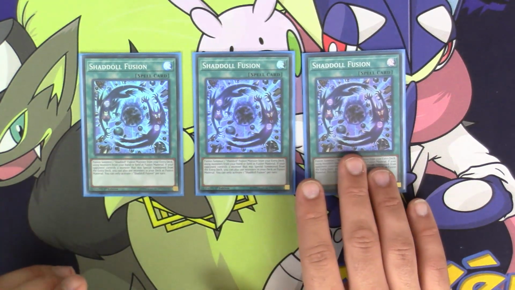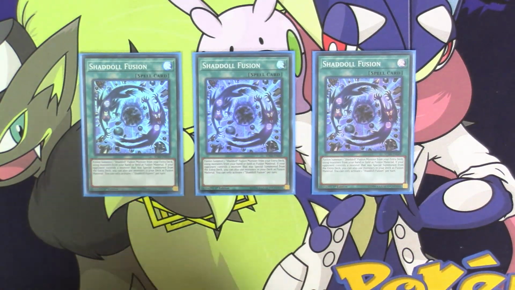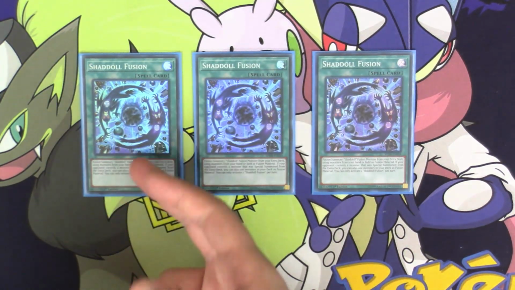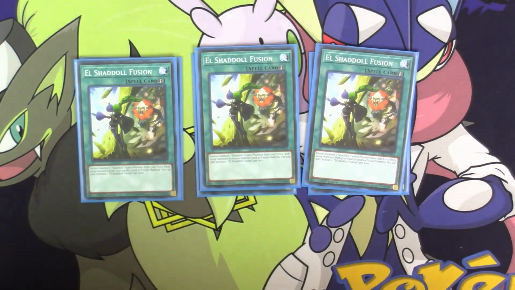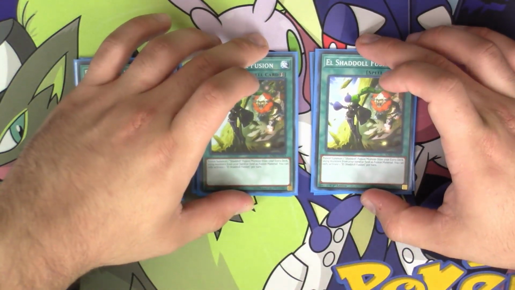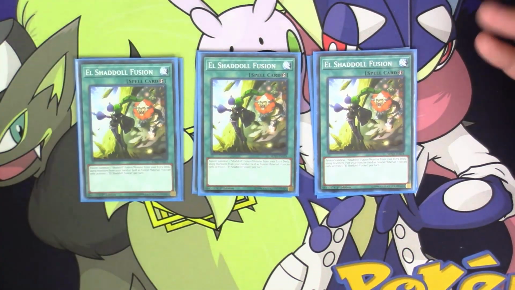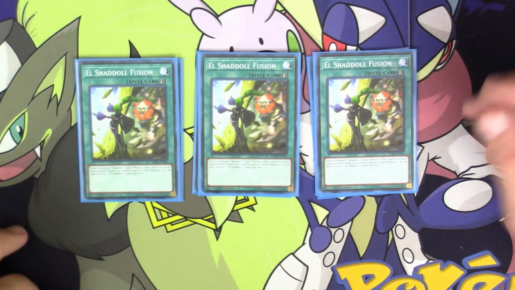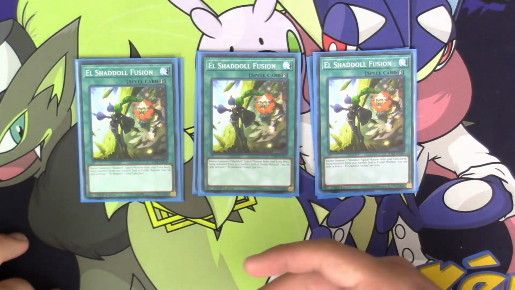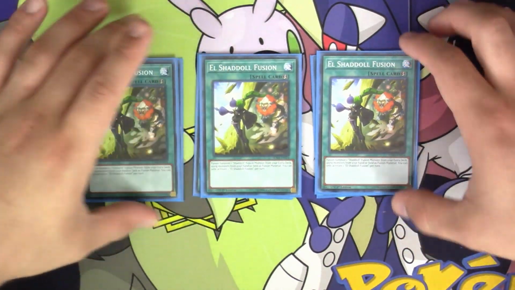And with all the Shaddoll spells, the fusion ones specifically, all share the effect that you can only use these once per turn. So you can only activate 1 Shaddoll fusion per turn. Same thing with L Shaddoll Fusion. You get to fusion summon 1 Shaddoll monster from your extra deck using hand or field. But what makes this one so good is that it's a quick-play spell. So if you set it during your opponent's turn, boom, you're gonna go ahead and bring it out, get out of your construct, window, anything you need at the time.